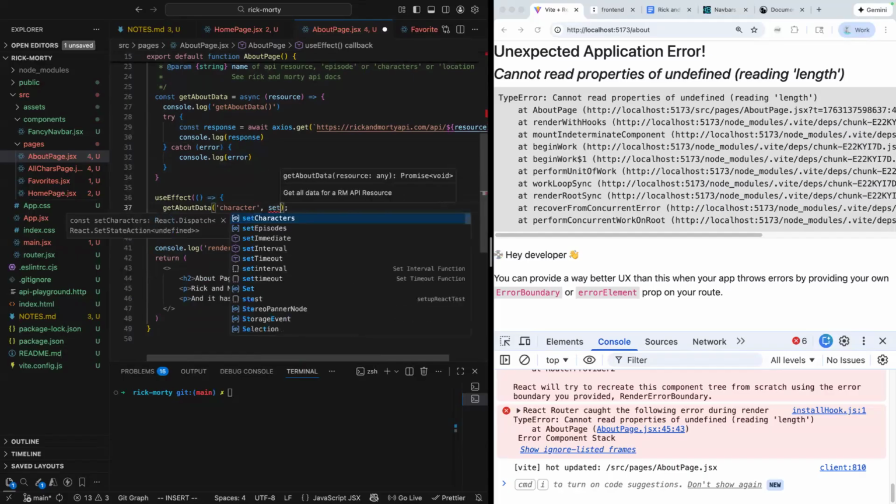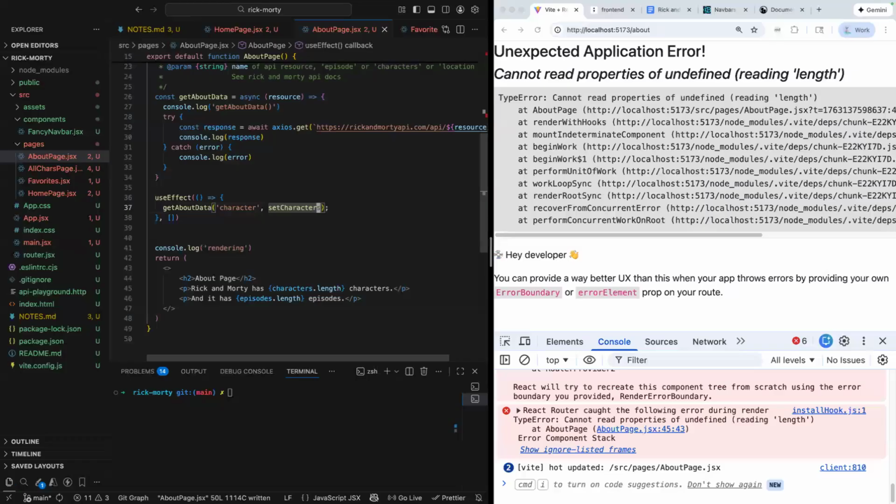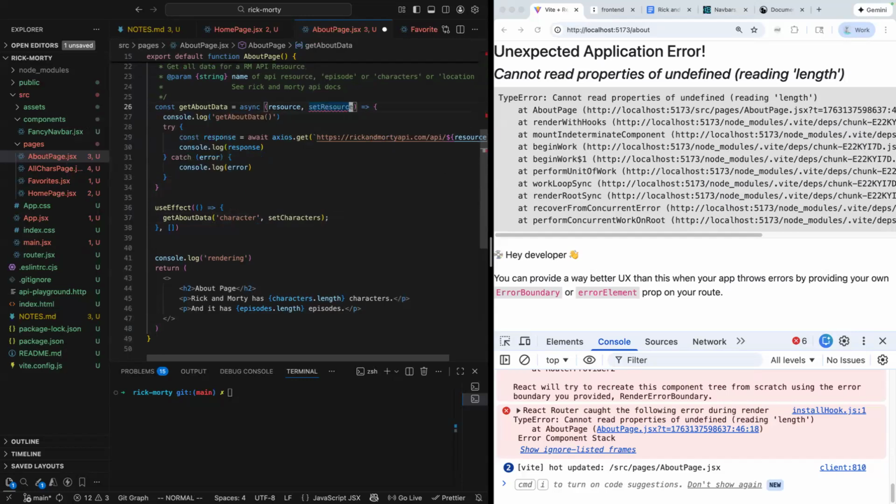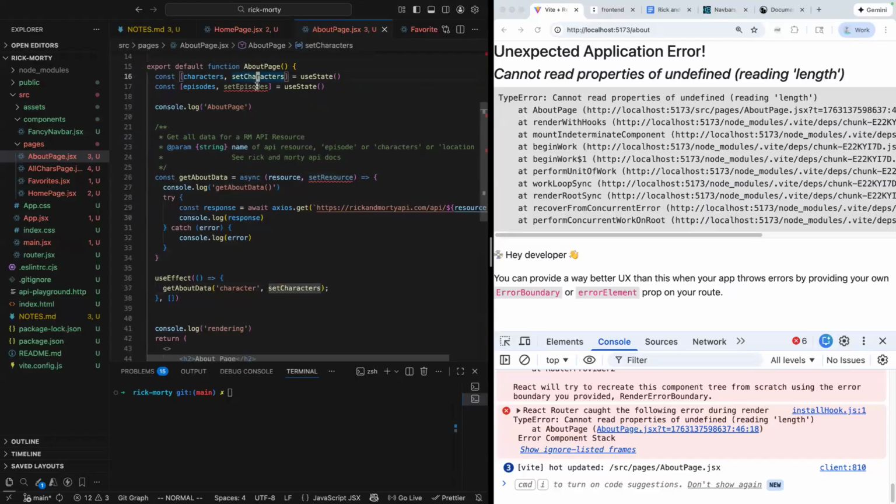So we would do something like set characters, and then over here we would pass in our set state function as an argument. I like that. So we're making this sort of a higher order function. It's taking another function as an argument.